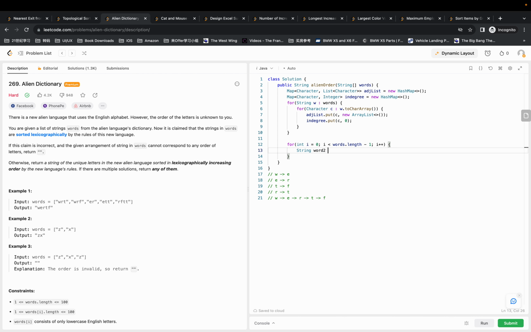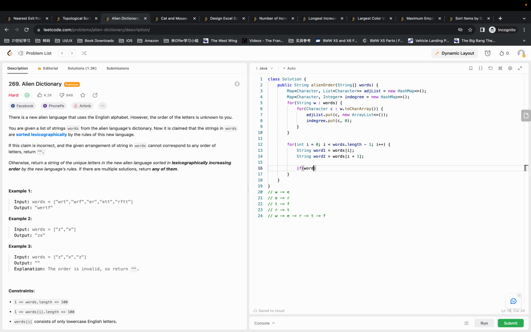String word1 is words[i], and string word2 is words[i + 1]. Okay, first, let's do a sanity check.